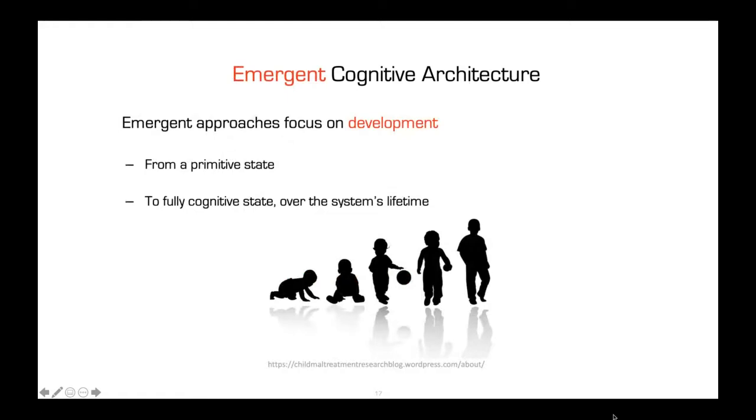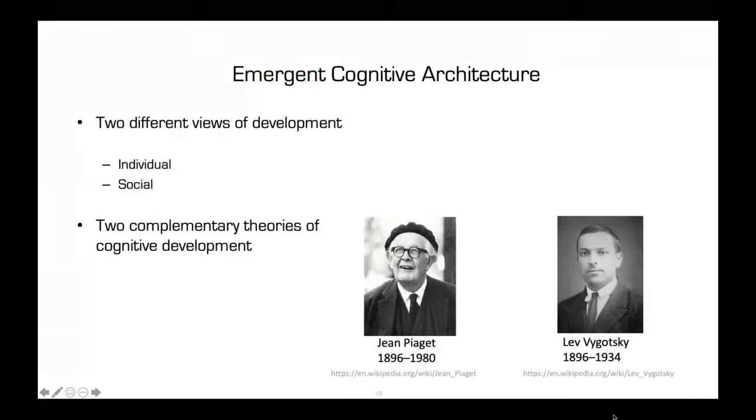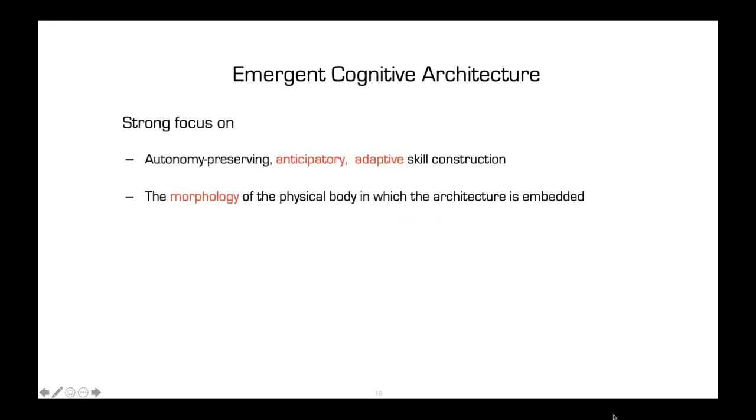The emergent paradigm takes a completely different spin on things. It's much more focused on development. So you initially have a capacity for cognition, but not the capability, and over time that capacity develops into a full cognitive state. And then there are different aspects to development. We've got here Jean Piaget, who adopted principally the perspective that it's development by exploration in the world, and then Lev Vygotsky, who took a more social perspective that development is impacted by the interaction you have with the world, with other cognitive agents. And these are complementary. You need both if you want to develop a cognitive system in this paradigm.